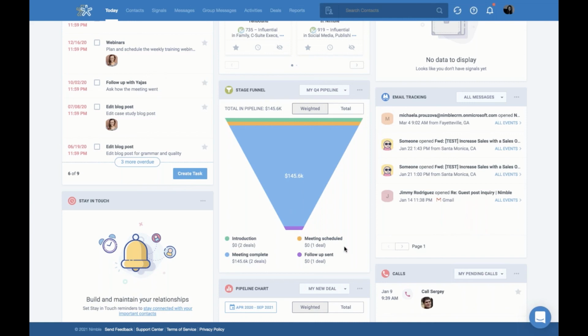David is asking, I'm just getting started, but when I use the extension, how can you tell if someone is already in Nimble? How are you creating a contact rather than supplementing an existing record? Firstly, Nimble will always merge duplicates, so you don't have to worry about that too much. Let's go back to LinkedIn and I'll show you what it looks like if someone's already in your database and who isn't.